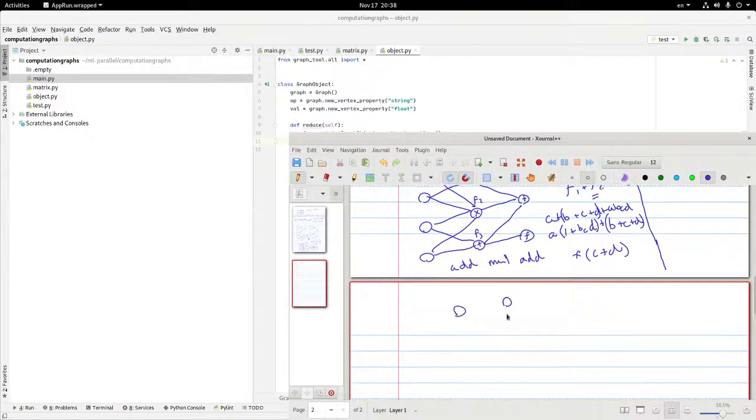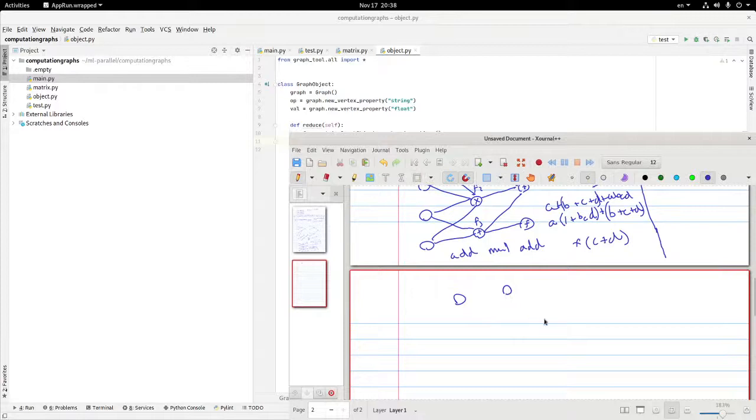Well, it looks like we have a constant here, and then we have BCD multiplied together. And then we have BCD added together. Oh, crap. So we have BCD multiplied together, BCD added together.